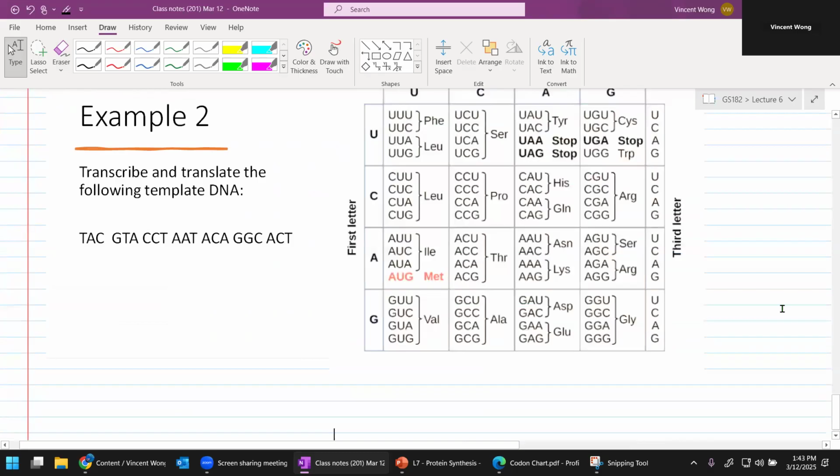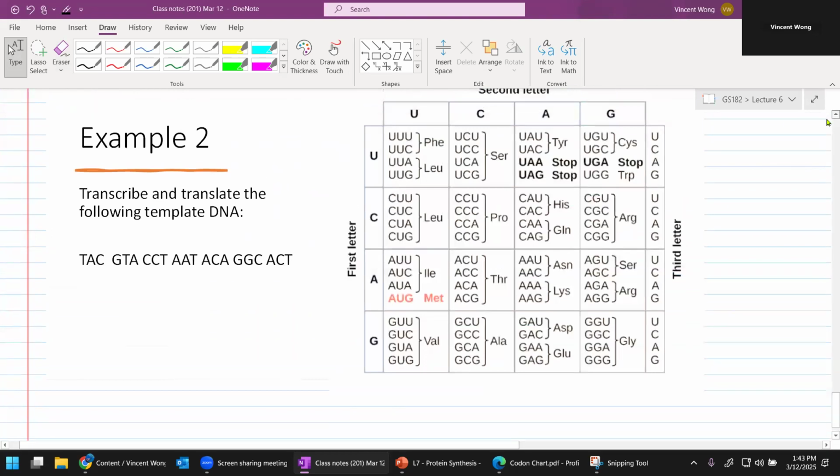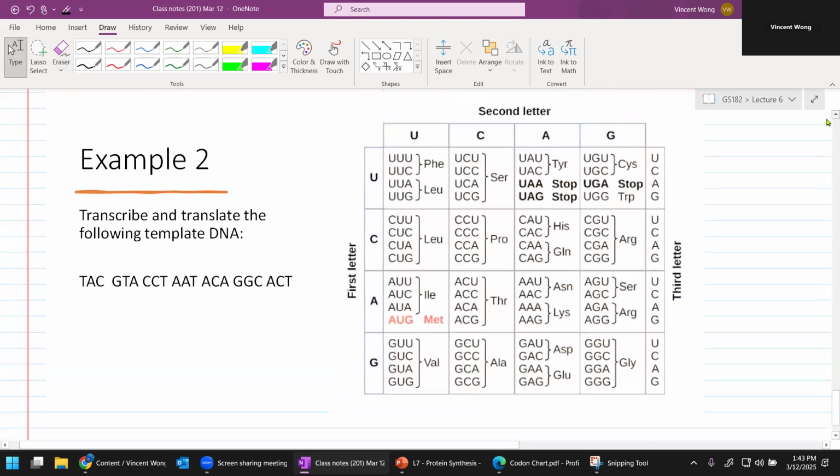So we have template DNA here. Of course, to make the protein, you need to go from DNA to RNA and to amino acid. So we have the template DNA here. And for transcription, we're going to make it into RNA. We will assume this is all exons.